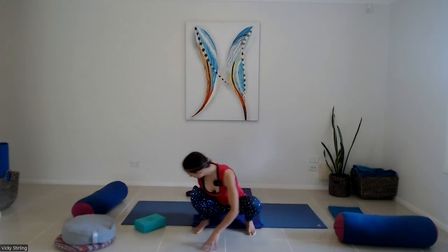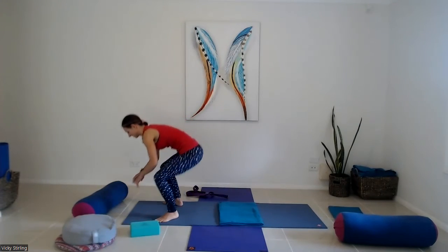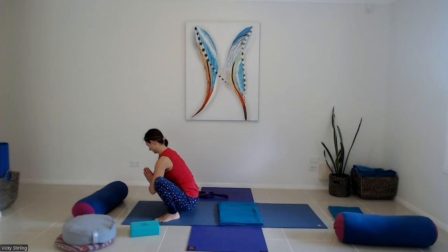Send the elbows out into the thighs, coil your spine so you're nice and tall. And really sink. So this is a beautiful one for preparing for birth. Really opening through the pelvis area into that sacral base chakras where there's a lot going on at the moment. I'll just keep a bit of an eye on the time so I don't keep you here all day. And just breathing as you sink and soften, coming out at any point if you're not comfortable. You stay here, I'm going to travel back so I'm at the front of the mat again. Five more breaths.